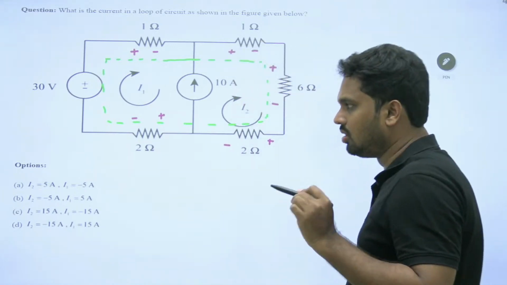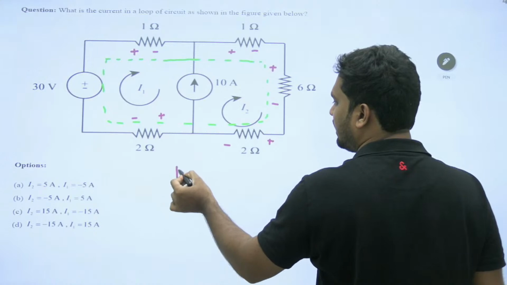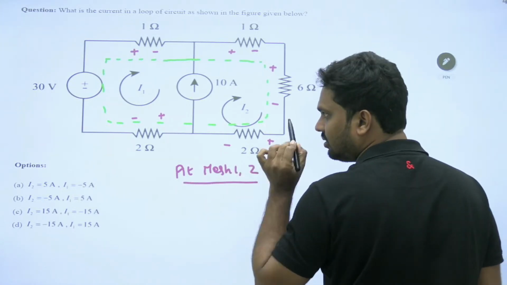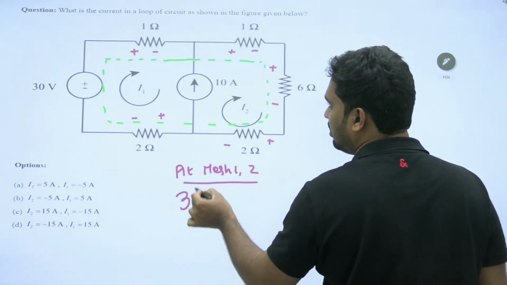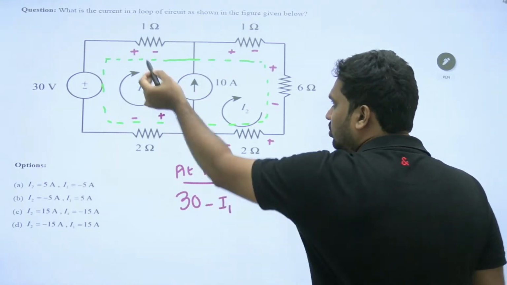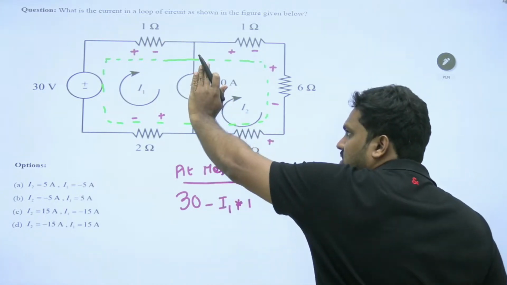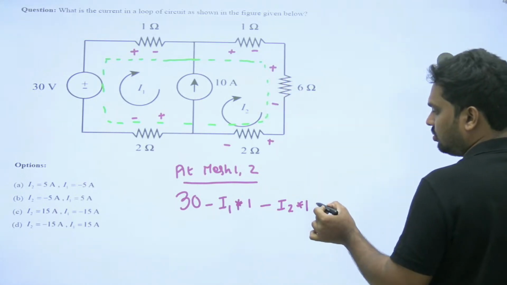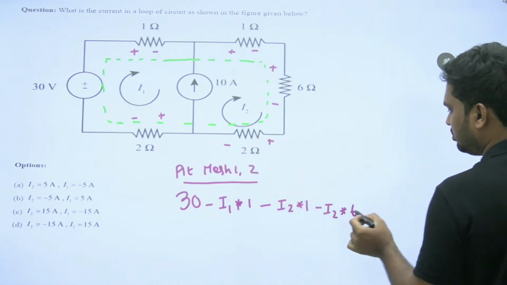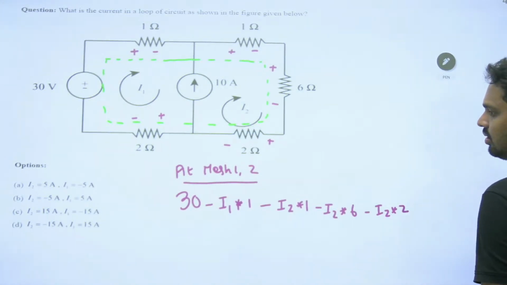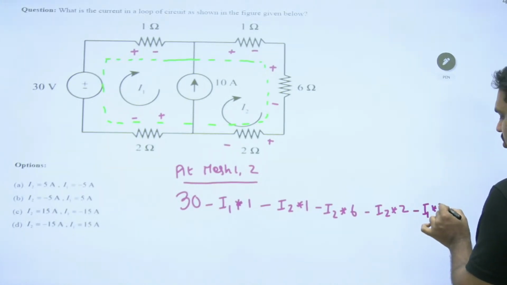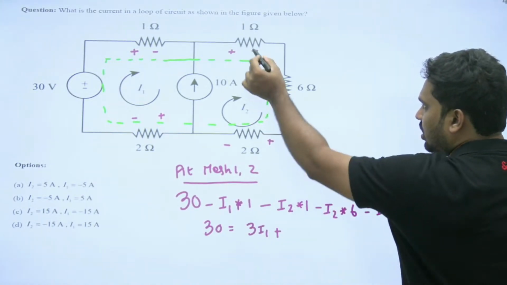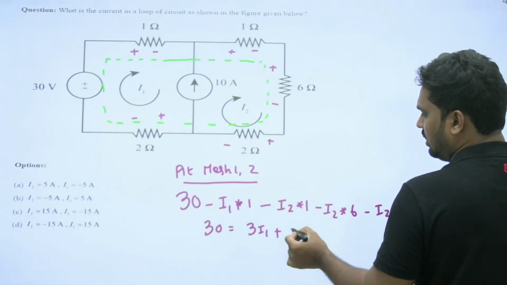Okay, got it. Now first total loop का equation लिखो. KVL at, actually these two are meshes but we are writing the equation combinedly. Negative to positive 30, positive to negative minus I1 into what is the resistance value 1. Don't touch this person, यहीं पे आओ. Positive to negative I2 into 1, positive to negative I2 into 6, positive to negative I2 into 2. ठीक है, positive to negative I1 into 2 equal to 0. So 30 equal to आपको कितना आएगा? 3I1 plus 1 to 6 plus 1 is 7, 7 plus 2 is 9I2.